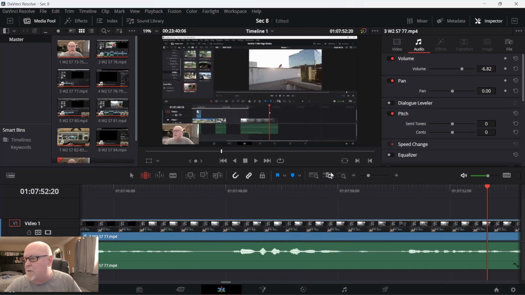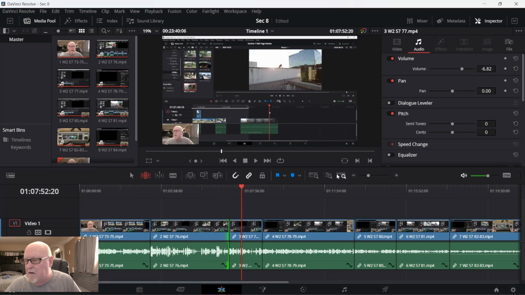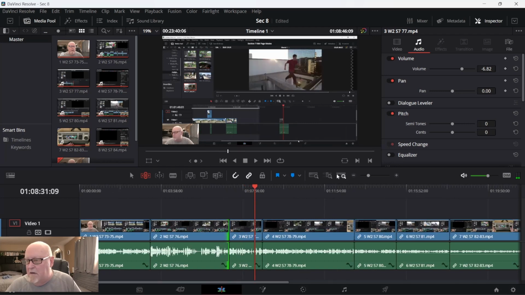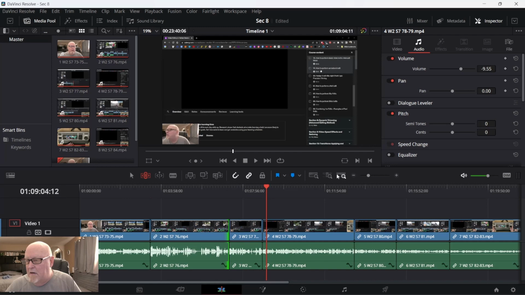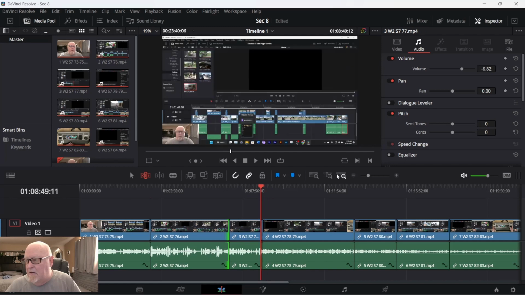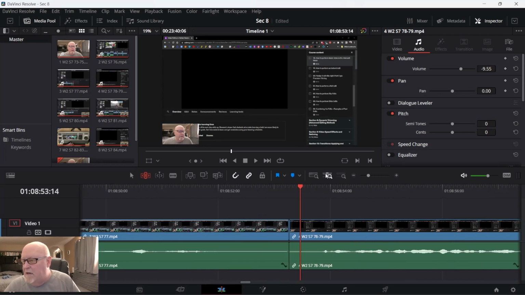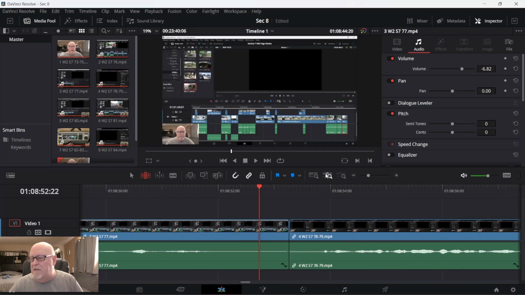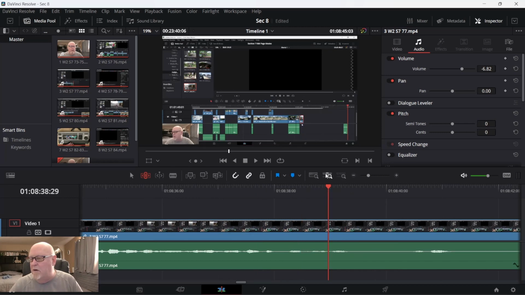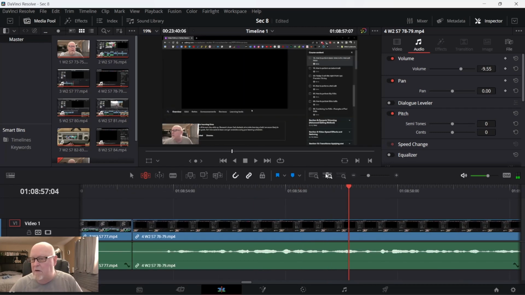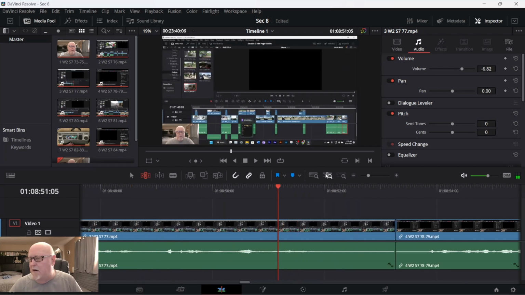Maybe zoom out a little bit and see where we are. All right, should be right on the money for our next cut. Let's zoom back in. And we can see again where we were, based on our sound underneath.